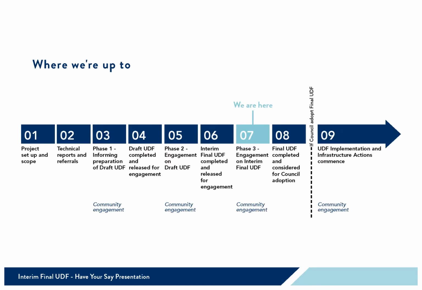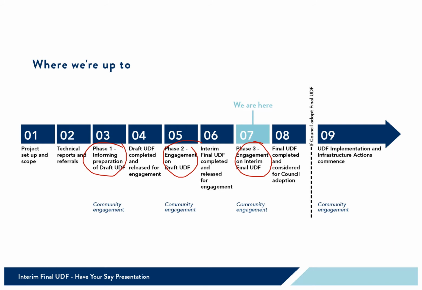This timeline shows the process we are following in order to prepare a final UDF for Council to consider for adoption. It highlights the different stages that have and will involve community engagement. As you can see, these stages come before key milestones in preparing versions of the UDF itself. This allows us to use the information we receive during consultation as a key guide for recommendations, projects, and guidelines proposed as we develop the UDF.